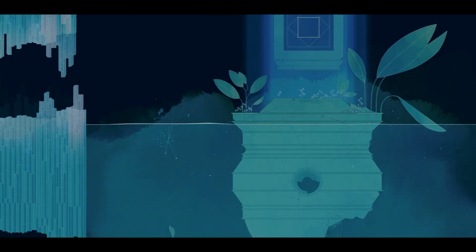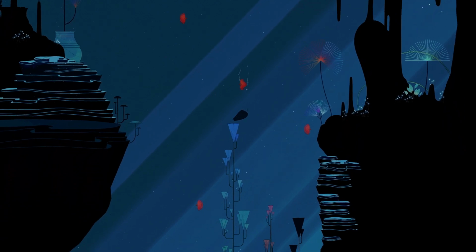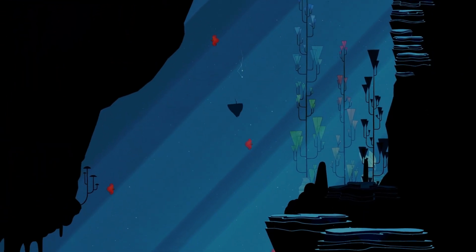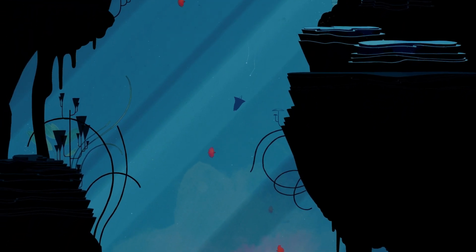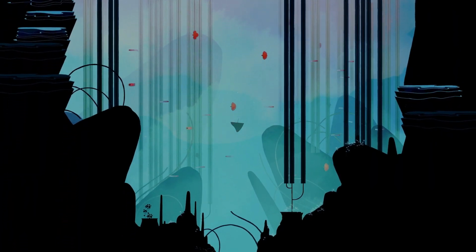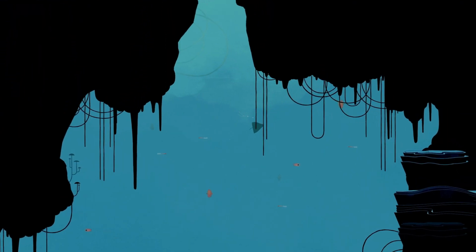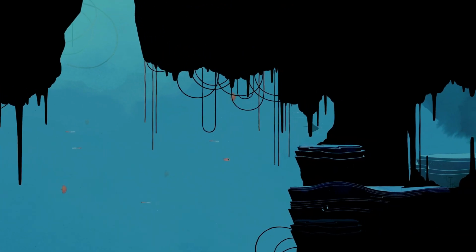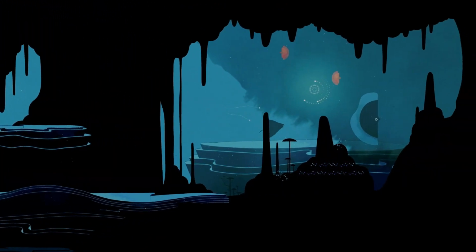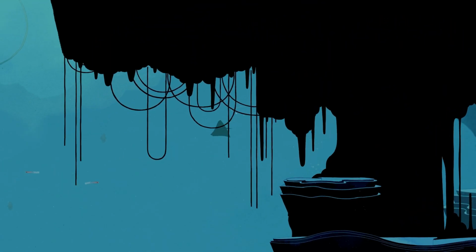And when we hit the water, guys, we are swimming pretty much like a fish. And if you use the A button, it makes you dart faster in the water. As soon as we get through this area here, we want to turn immediately to the right, guys. On the right hand side here in this cave is our next memento.